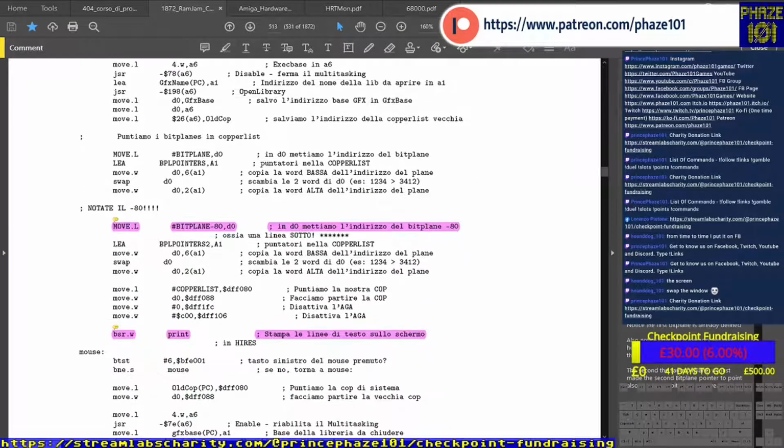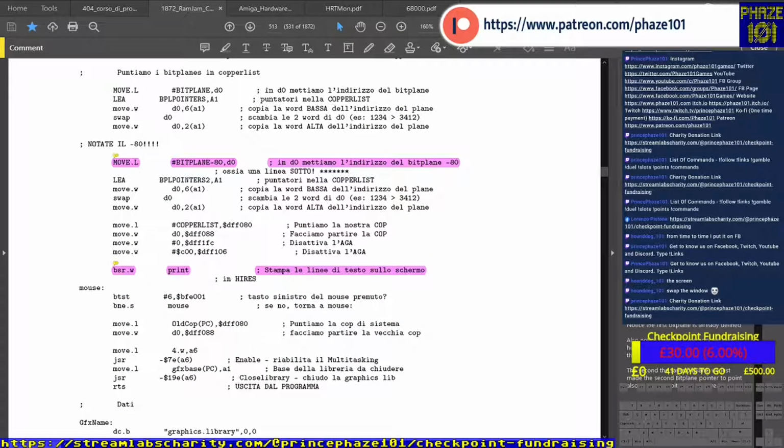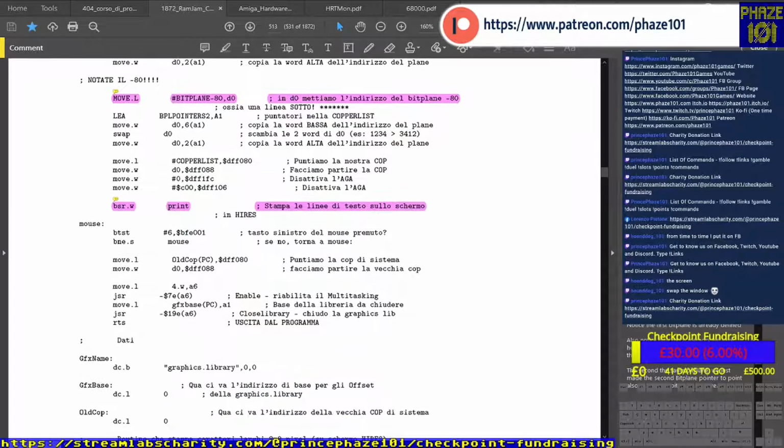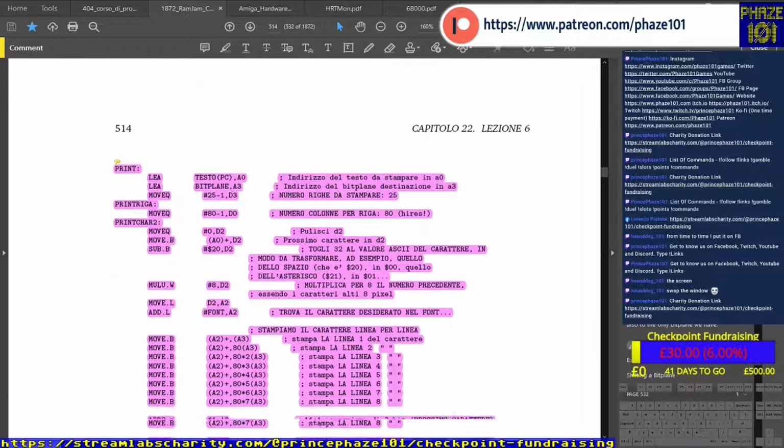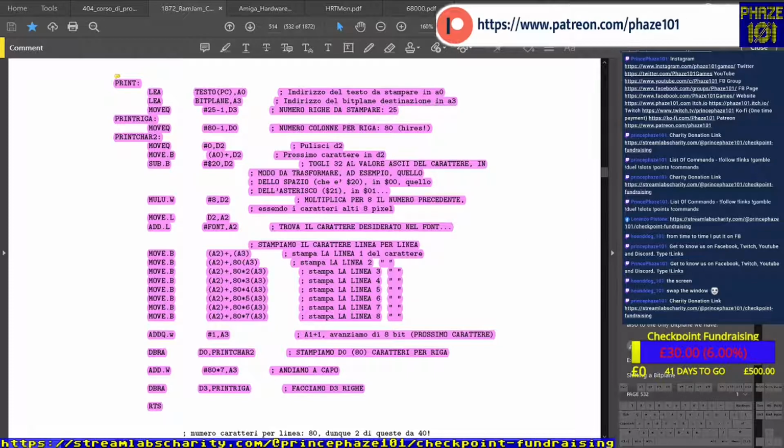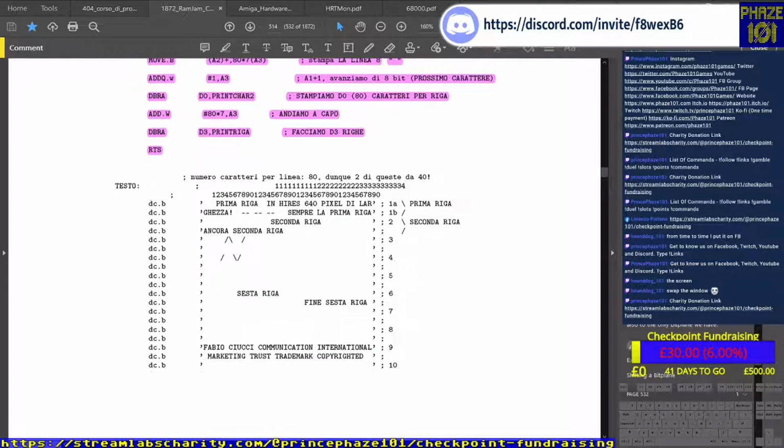This is what he did. So it's the same bit plane, so the pointer points to the same bit plane, but minus 80. And so in the register where he points the, so this is the same routine.